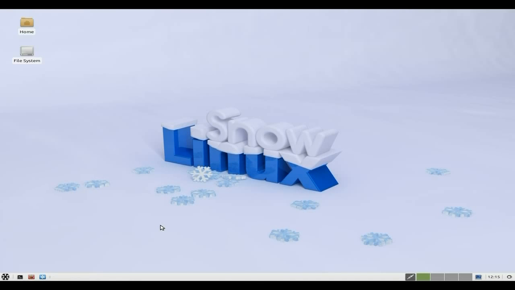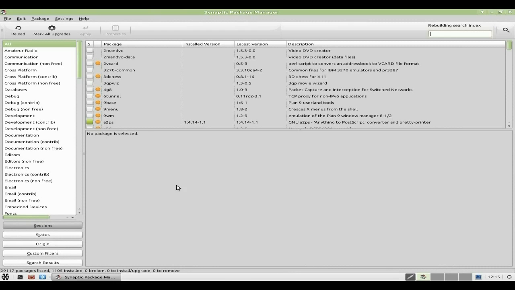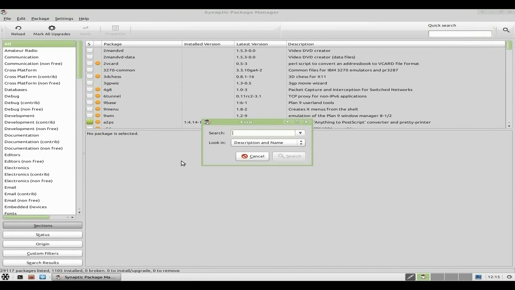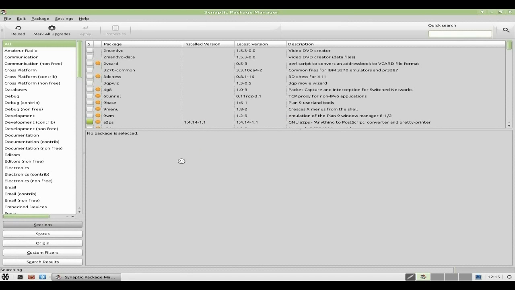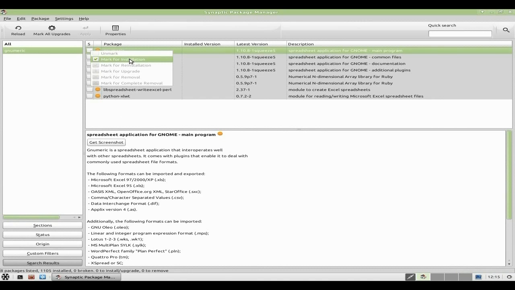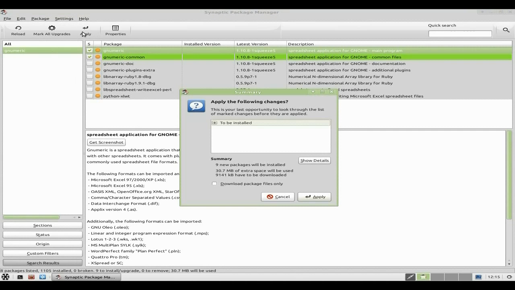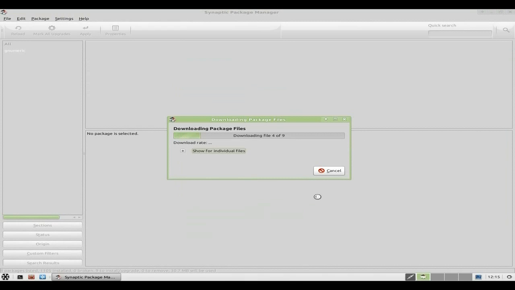And see what comes up. I'll quickly show you, make sure it all works for you, make sure I wasn't lying, just in case you're thinking I was lying. So if I search for Gnumeric, because that's a nice one. That should do it. And see if it all comes up, which it should do really quickly. And there it is. So we'll quickly install that while we're here. Yeah, we're going to apply that, and we can have all that.